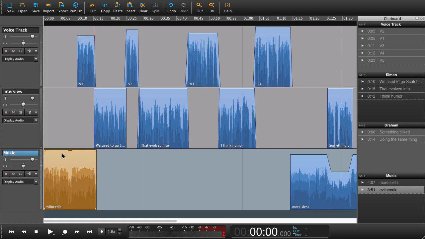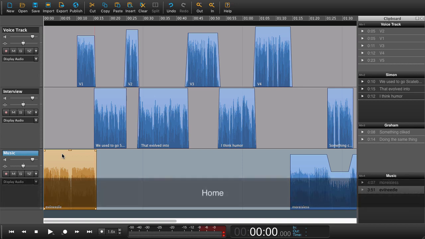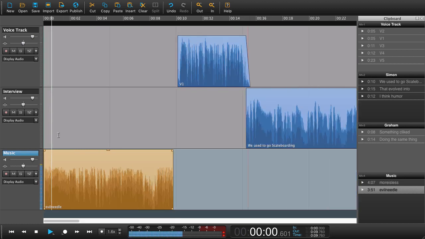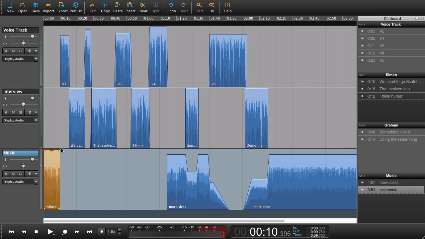Press Home to go to the beginning of the segment. Where Home is on your keyboard might vary slightly, so just have a look at the keyboard. But now that we're at the beginning, that's not quite where I wanted to go into the music, so I need to find the right space, but I don't really have any more room here. So what I want to do is give myself a little bit of elbow room. So I'm going to move everything here a bit further down the timeline just for the time being.